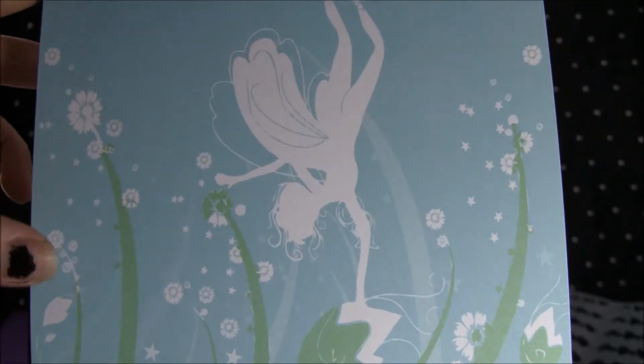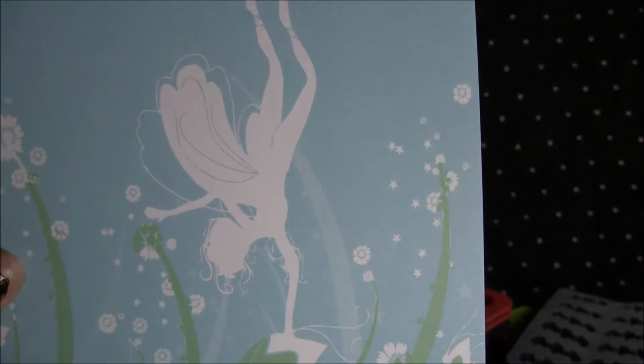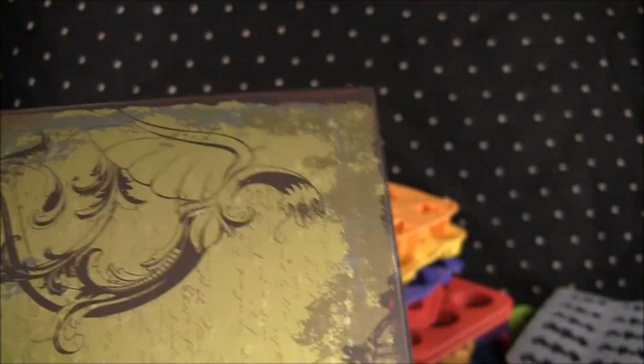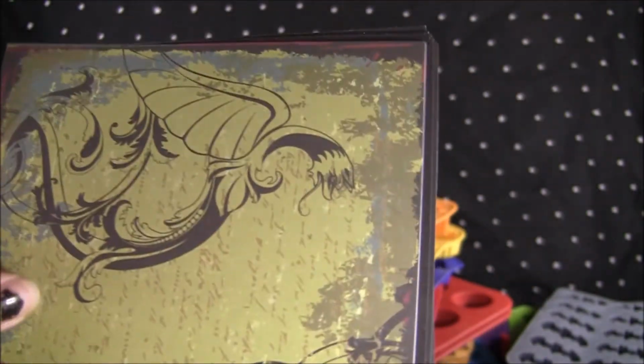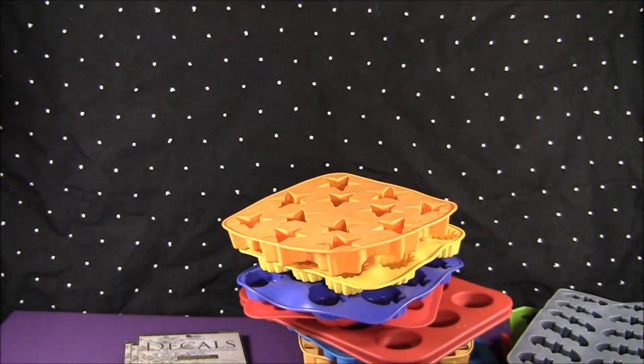This is like a water nymph, maybe? That's what it makes me think of. Oh, I like this one too. I like the edges done up like this. It reminds me of the dragon paper, even though it's just plants. And then plain black. And as you can see, they're just blank on the other side. All of them are just blank on the opposite side. But I think that is pretty awesome paper. I'm sure I will put it to good use in the future.